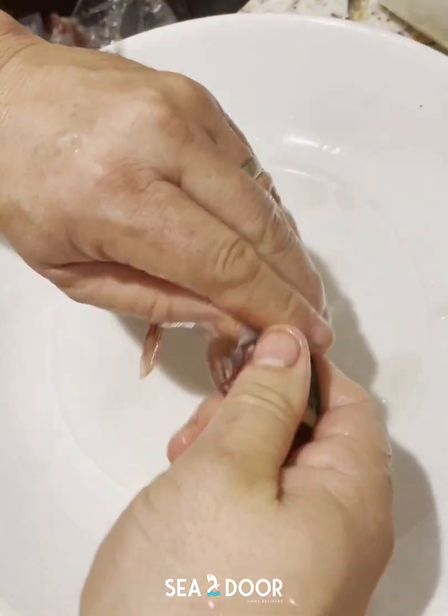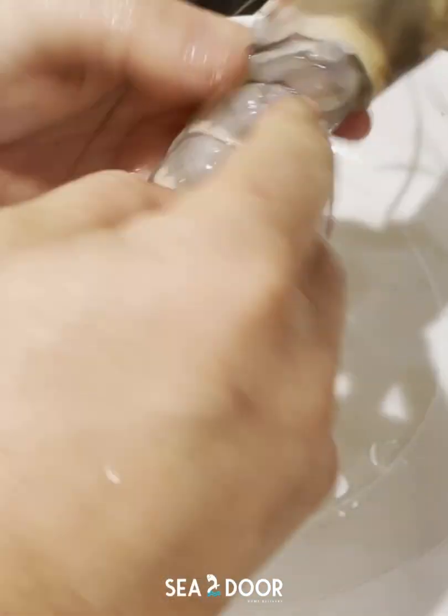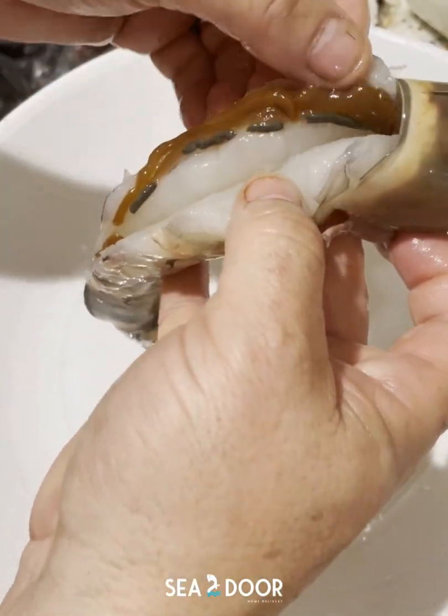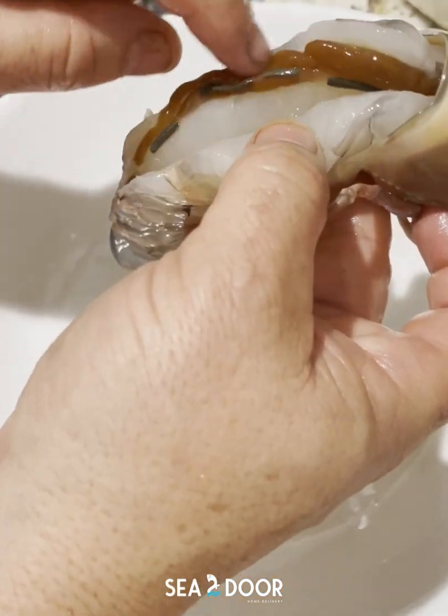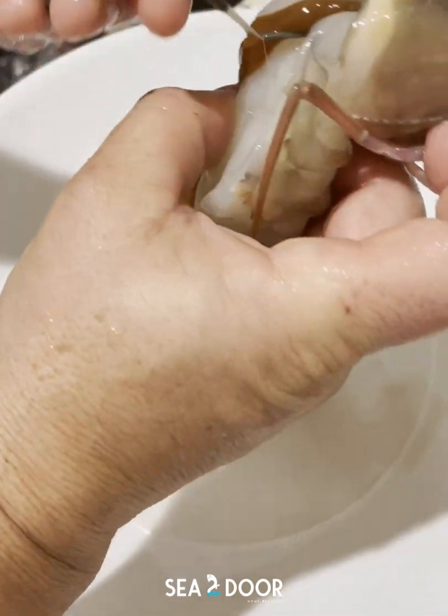And I'll take that off this one here just to show you. But the roe turns orange once it cooks. Well, this one's the color of the roe, and this one's actually a little bit different than the other one. But you can see the difference between the roe. Some of them it's really dark, but here's the vein. You can see the vein's like a little tube.